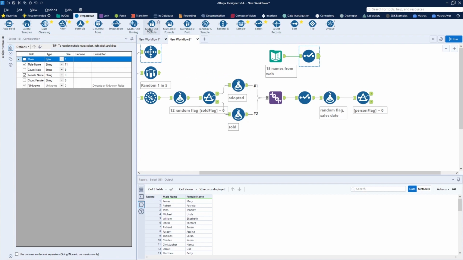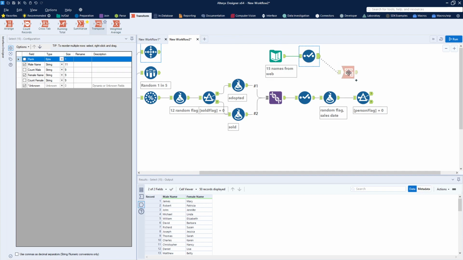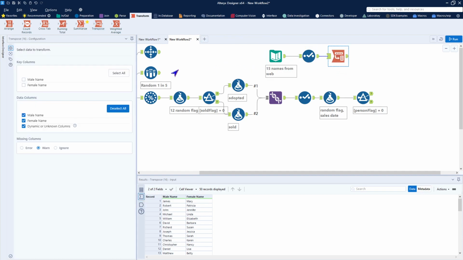And so we can do that with one of the transformation widgets. In this case, it has names of these which I can never exactly remember, which is a crosstab and which is a transpose. But Alteryx has done a good job of choosing the icon for this widget. And what I want to do is turn my columns into rows. And the transpose shows me that in the widget icon. I do not have any key columns. I want to create two data columns, one for male name, one for female name.